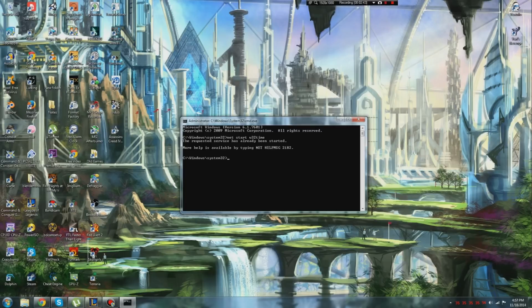Here, look, I'll show you. Net stop W32time. See, that's what it looks like when it's stopping. Windows time service is stopping. Windows time service has stopped successfully, and then you go net start W32time. This is what it should look like for you. Okay, so that's what it looks like.